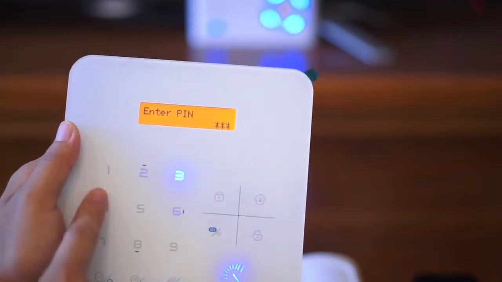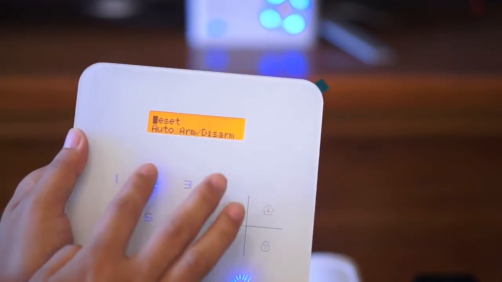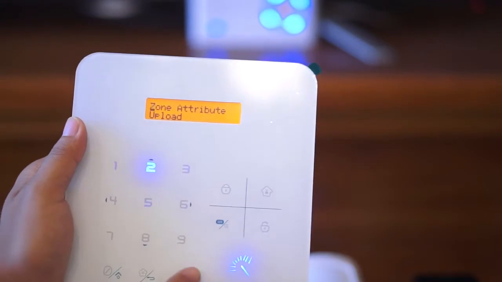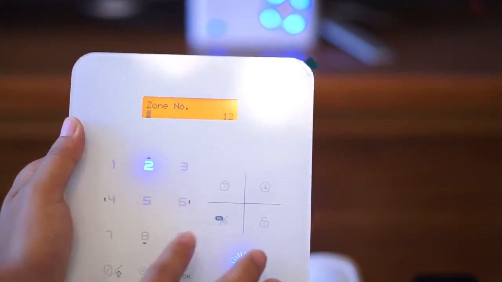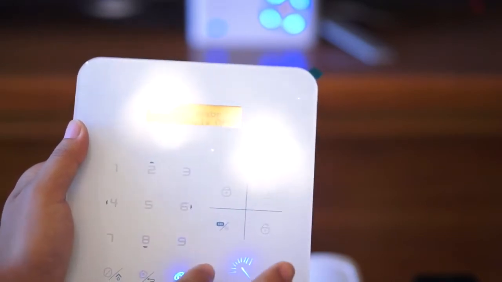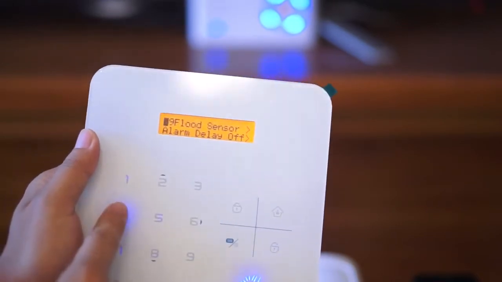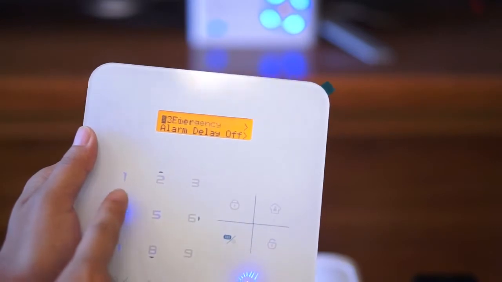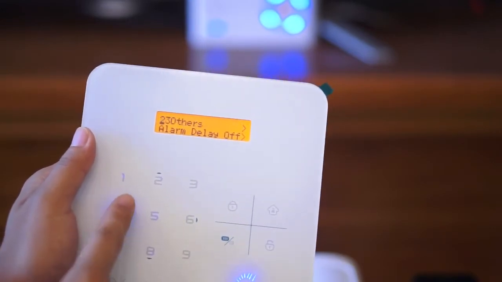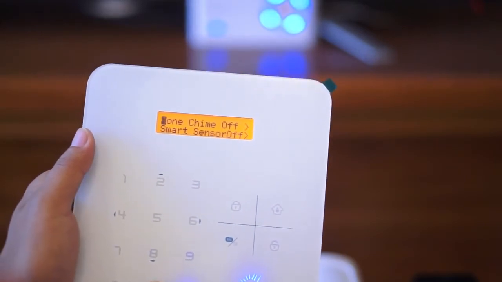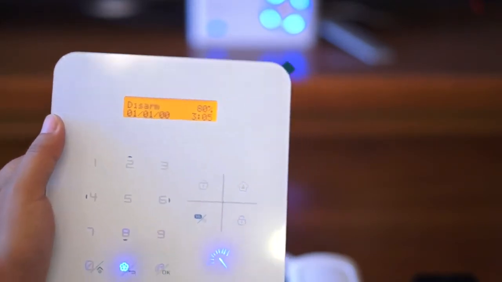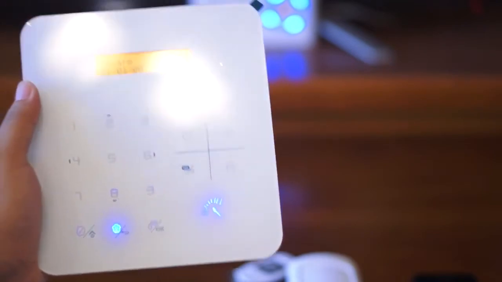Click OK to confirm. Once we change the type of the sensor, the function of the sensor also changes.